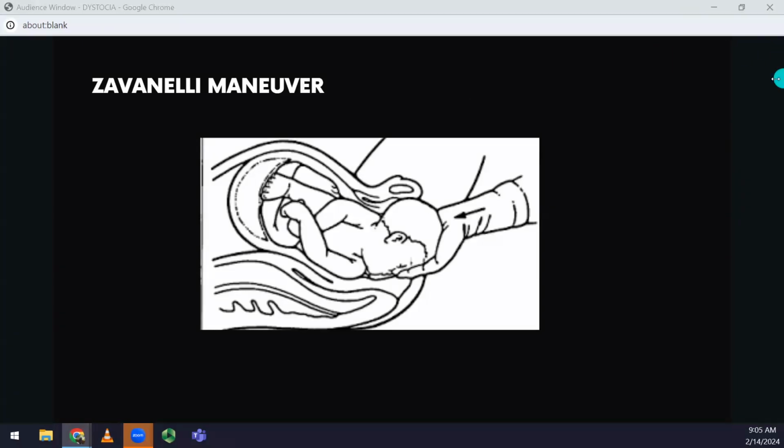So you're going to take the fetal head, in the occipito-anterior position, you're going to flex it and then extend it and then push it in, okay? And if you're going to do this, the OR needs to be ready. This patient needs a C-section stat, and there should not be any time waiting. And I would likely do this with GYN at bedside already. Like they say, oh man, we tried all these things and nothing happened. We need to just take it to the OR. Let's push the baby inside.